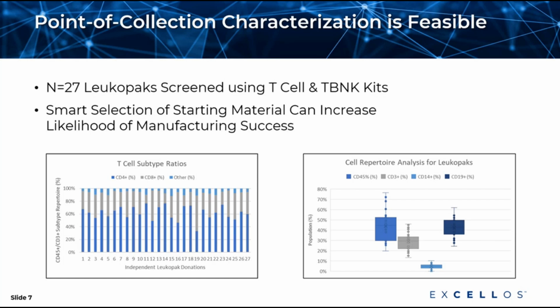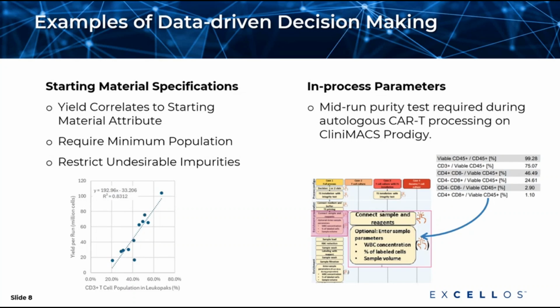When we step back and look at the field of CAR T manufacturing, we know it's very expensive to manufacture a single dose, anywhere up to $500,000. Eliminating these three leukopaks up front is really important because it's going to be cost savings at the end of the day, which impacts not just the developers, but also makes sure that the patients are getting the treatments that they need. In our hands, I'm going to show two scenarios where, in hindsight, we want to demonstrate how valuable that characterized leukopak information would be, based on what we've learned through some of these manufacturing programs.